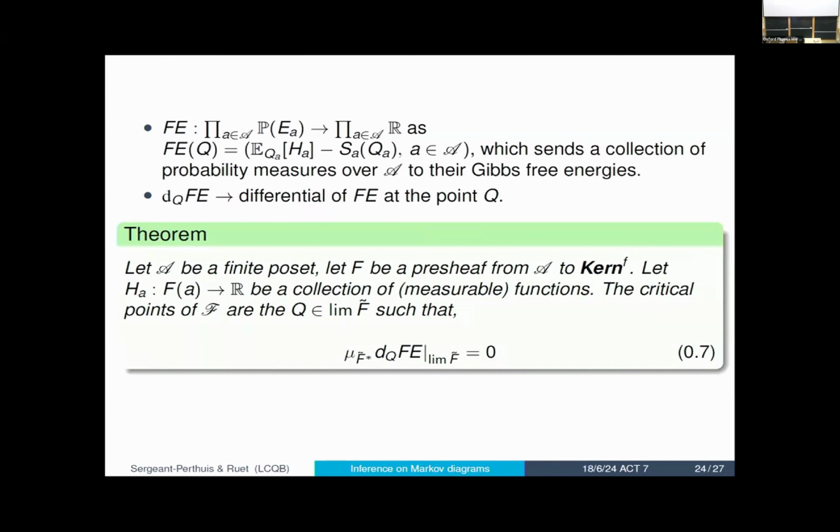So you get the Mobius inversion of a differential of the free energy is equal to a sum of Lagrange multipliers that parameterize the dual of lim F tilde. These Lagrange multipliers will be the messages, and this gives you a procedure to directly find a message passing algorithm whose fixed points are critical points of the free energy. So it's this equation that allows you to define a general message passing algorithm for any underlying function.